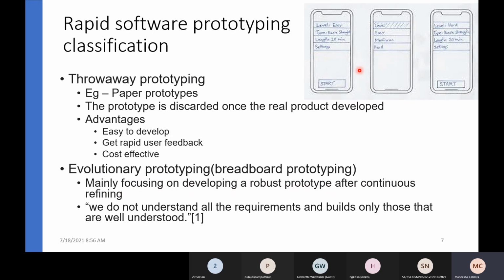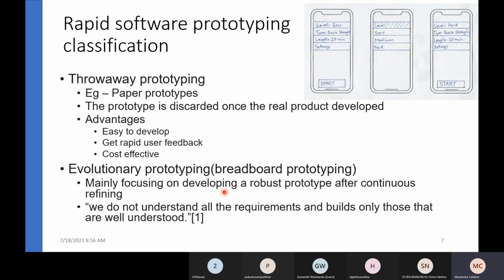Now in this case, you continuously refine and you develop a whole new product. Here the prototype is continuously refining. You are changing time to time because it might be another 10 years product. Your software product might be running for another 10 years.